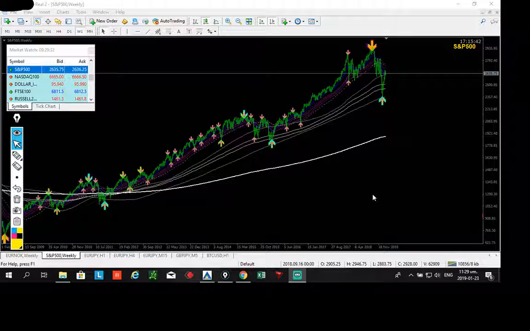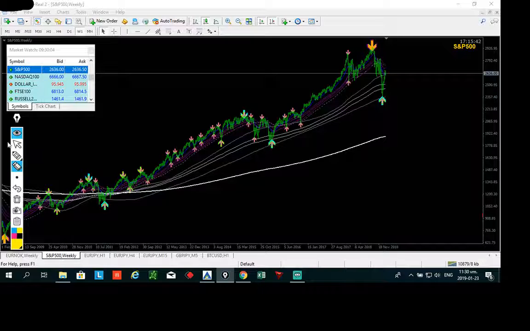Right in front of you, we'll see a chart with a couple of arrows on it, from small pink arrows to the yellow arrow. You will note that the yellow arrow indicates the bigger resistance line and normally a turnaround time for a specific currency or for whatever market we're looking at. The smaller arrows give us indications of smaller moves up and down, and so they help us find the bigger resistance points as well as indicating the smaller resistance points.